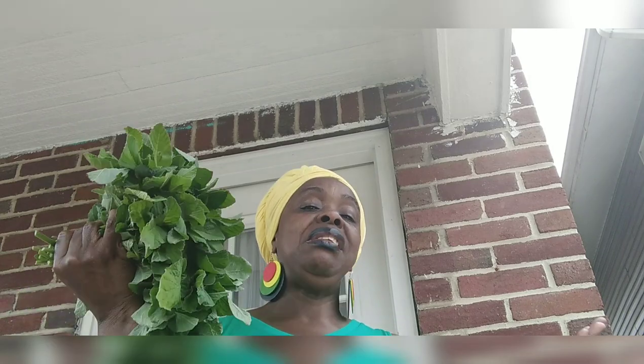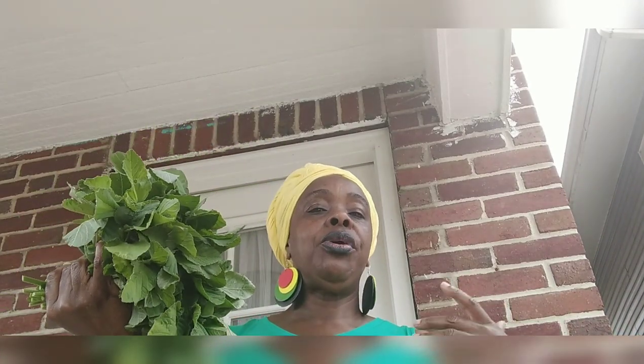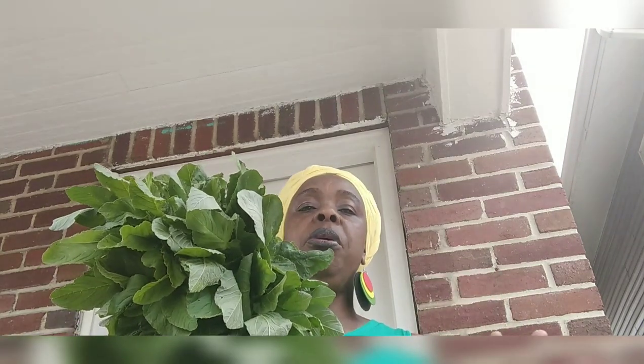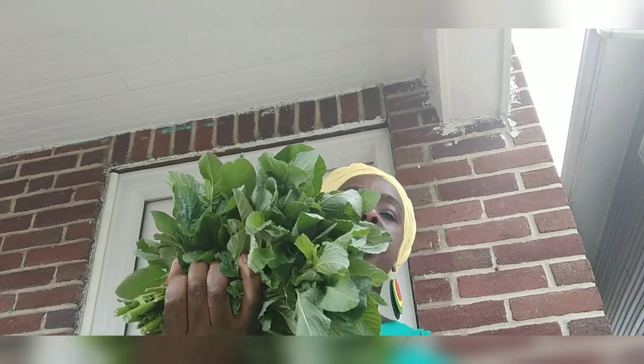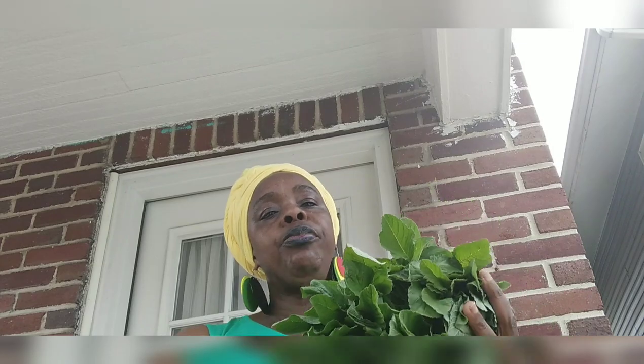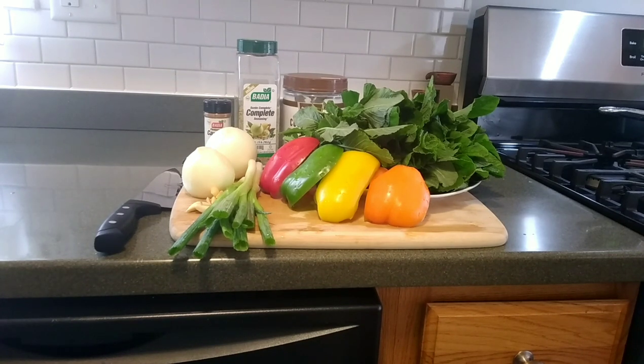So now we're gonna go inside and we're gonna cook our greens. Yes, this is my callaloo I get. So I'm gonna go inside, I'm gonna wash them, clean them up, cut them up, and I'm gonna cook some callaloo. Yes guys, so you can grow your fresh garden, your fresh greens guys. So it's from the garden into the pot. From my garden, my flower pot garden, into my pot.